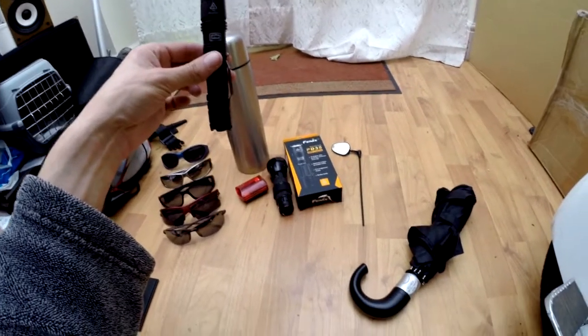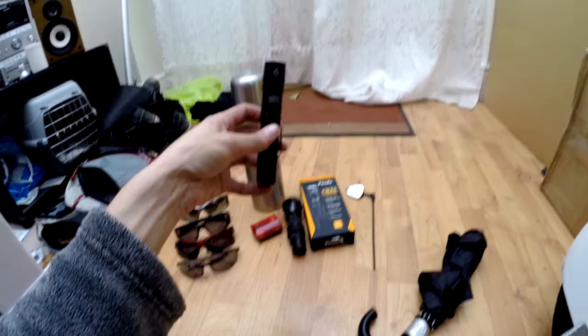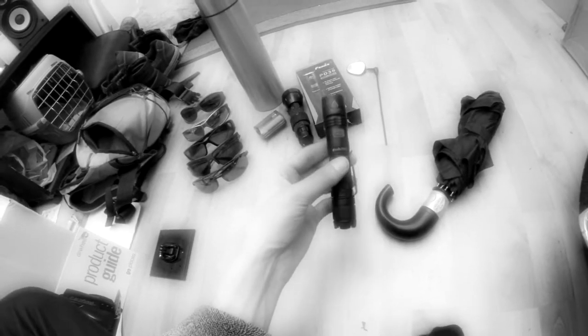But it's firmly a backup, because why would you use one of those if you've got one of these? This is a Fenix PD35, a 960-lumen — a sun in a stick is how I can best describe it. This is just an awesome bit of kit. A brief demo, which the camera will just have no hope of picking up: there's our lowest setting straight into the lens, but we can override that with this mad strobe. And then we can go back to low light and increase that until we're right up to really ridiculous levels of light. A nice little push button at the top and we're varying brightness level with this little grey button.